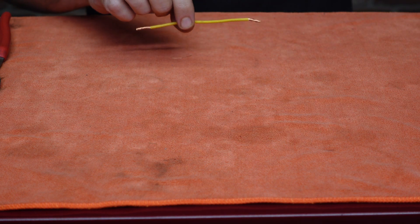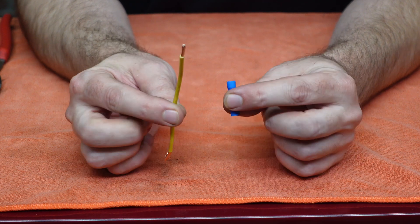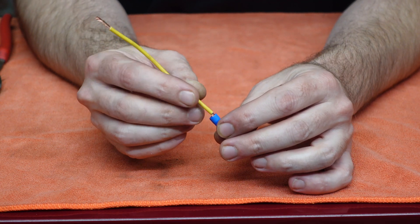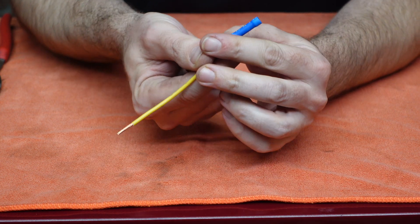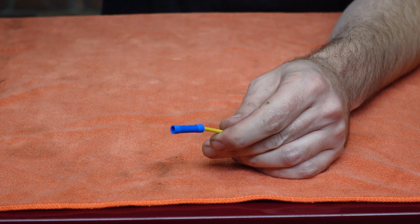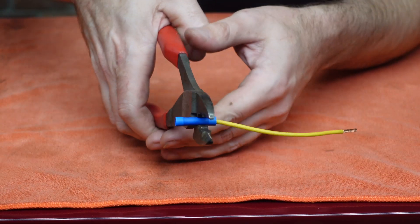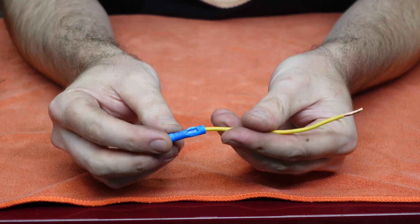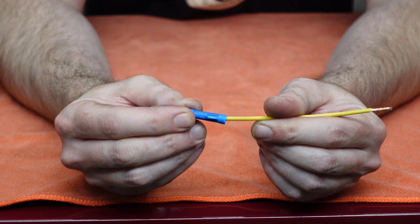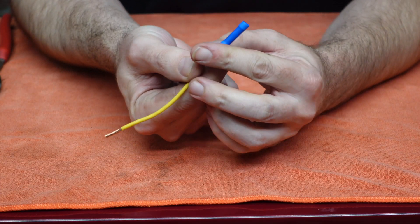In the automotive environment, a crimp is a far superior way to join wires because it actually forms a cold weld between the connector and the conductor. There's a reason why high tension 500,000 volt electrical cables, as well as the cables coming into your house, are crimped rather than soldered. Now there's an entire branch of science dedicated to proper crimping techniques, but in a nutshell, you have to prep the wire properly and reduce the cross section of the connector a certain amount for the crimp to perform well. If you compromise any of these steps, the performance of the connection in terms of resistance and current carrying capacity will rapidly diminish.